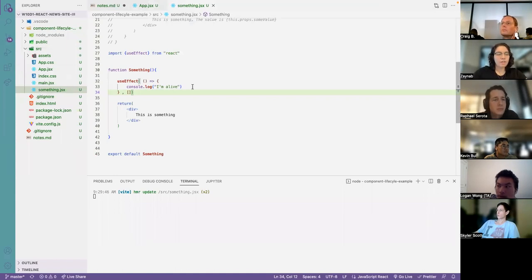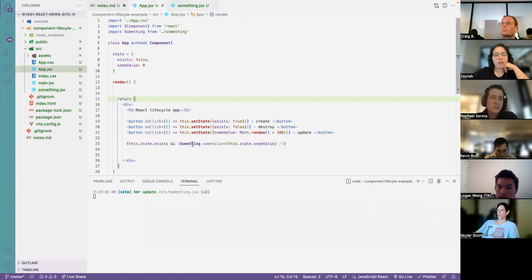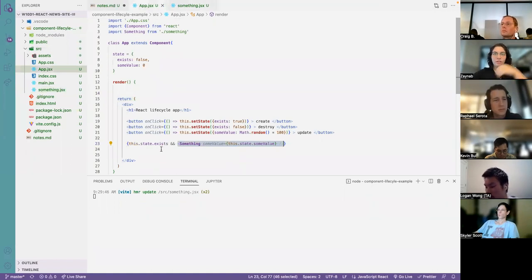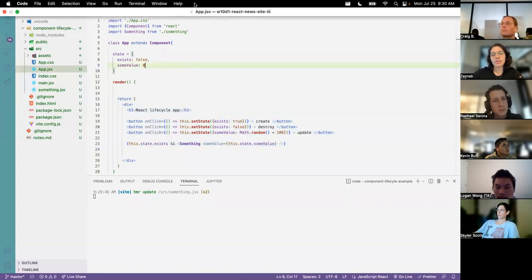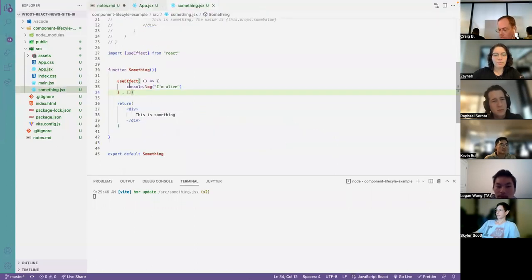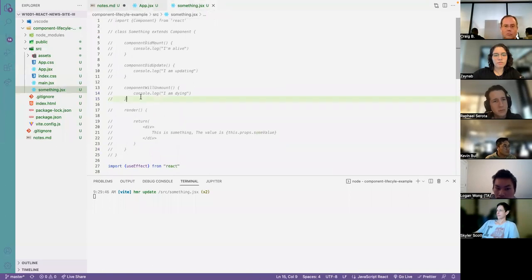Wait, can we see what did you change in your app.jsx? Anything? Nothing, no. Because it's still just calling the component when we click the button. So that's all that's happening. Okay, yeah, so nothing changed here. I'm just changing the implementation of the logs, pretty much, like what will print when.